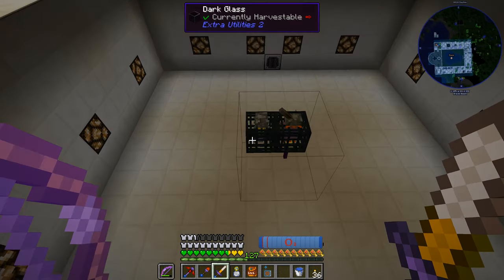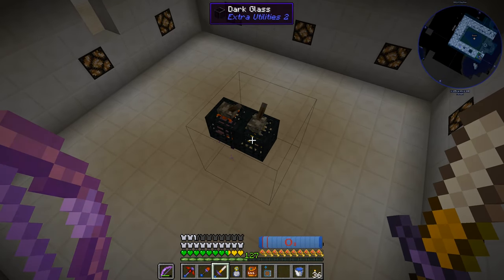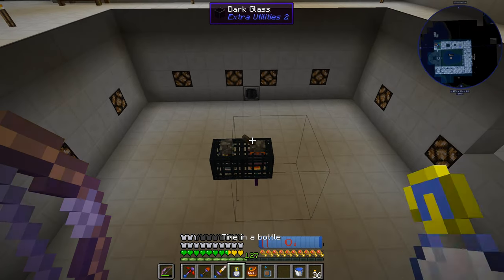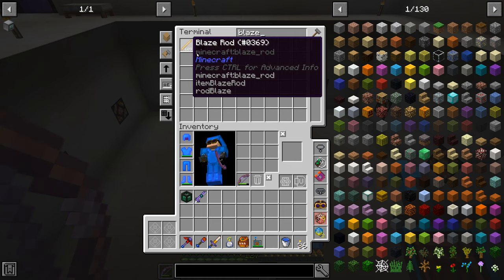All right, guys. So I went to the Nether and I farmed up a Blaze Soul. So we now have a Blaze Soul, or I guess a Blaze Spawner in there. Yeah, and we have the redstone signals turned on, so they're not spawning anything. And I have farmed up a lot of blaze rods at this point. So we have plenty of those.